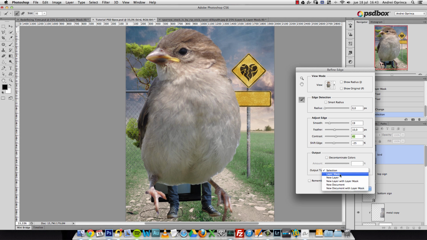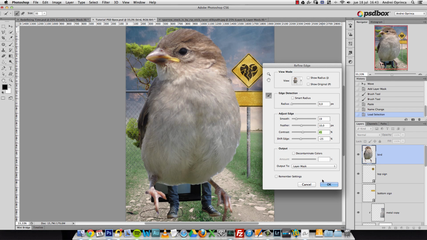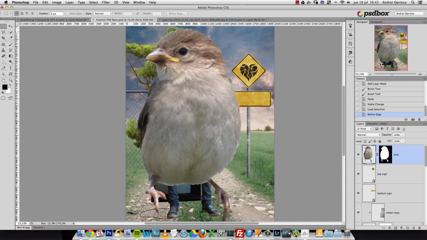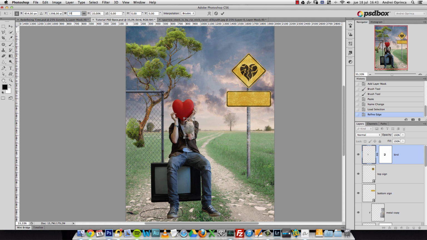So I'll choose layer mask for the output because it has no layer mask, and I don't want to get rid of the edge, I just want to mask it. Okay, so now I can press Ctrl Command T, free transform, lock the proportions and scale it down to about, let's see, 10%.